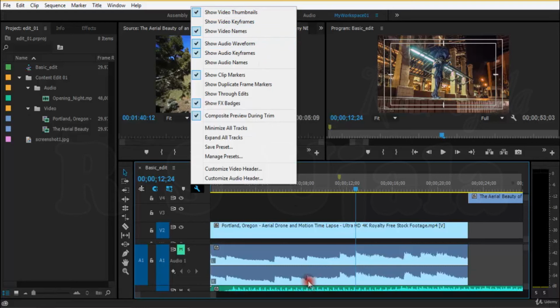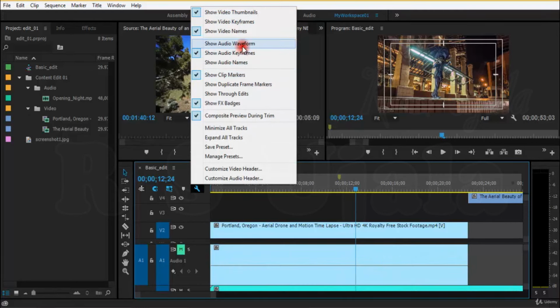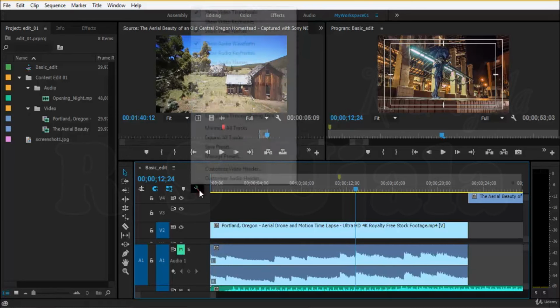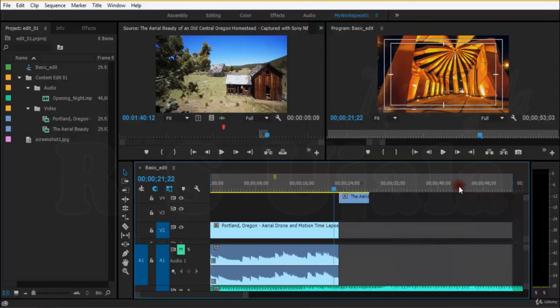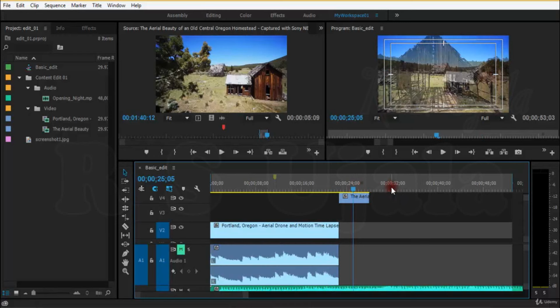Show audio waveform, as it is showing here the audio waveform. If we uncheck it, it won't show. Now I again want to show it. Show audio names is the same as video. These are the very basic options which are available. So this was our timeline panel, with the different settings and attributes provided.